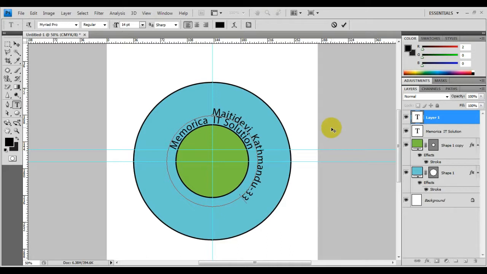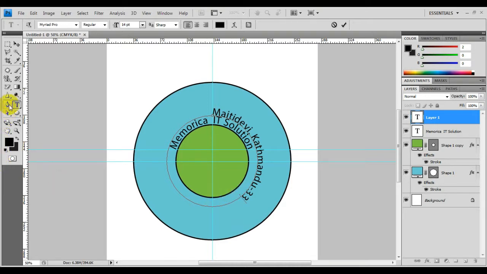Now we have to bring this upwards and inside of this second path. When you put it inside the second path, you get this text outside of this inner small circle path.